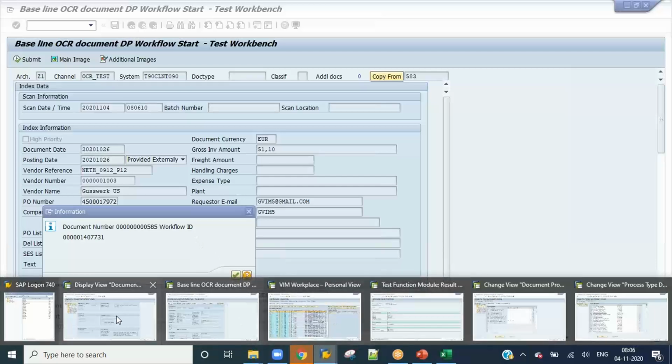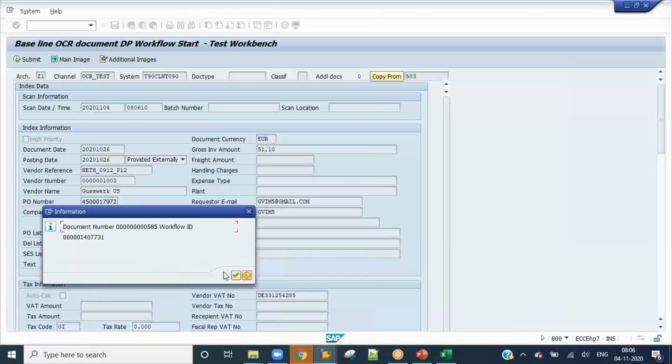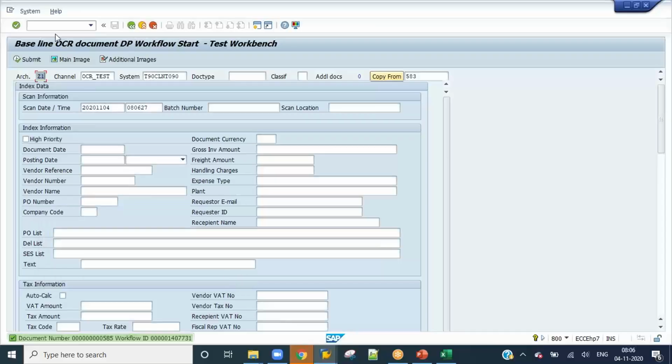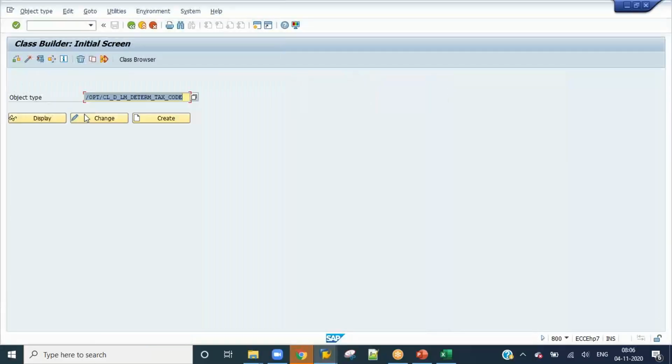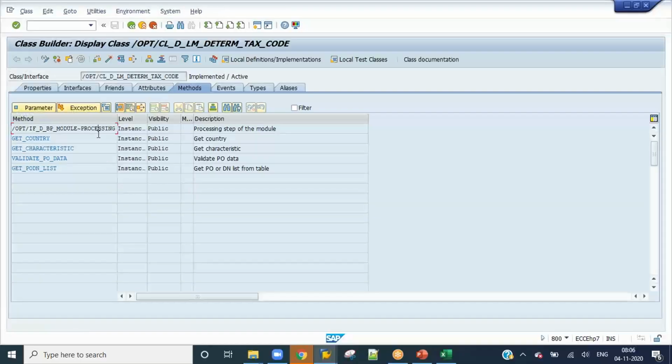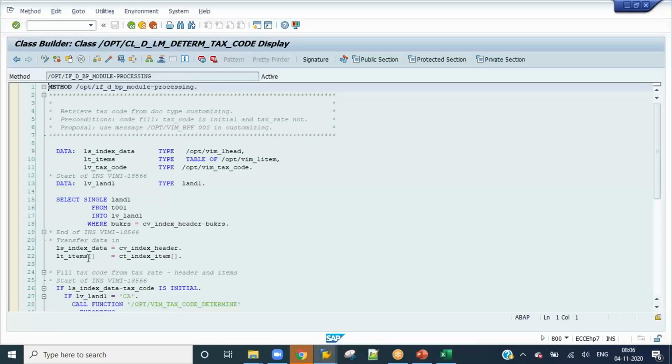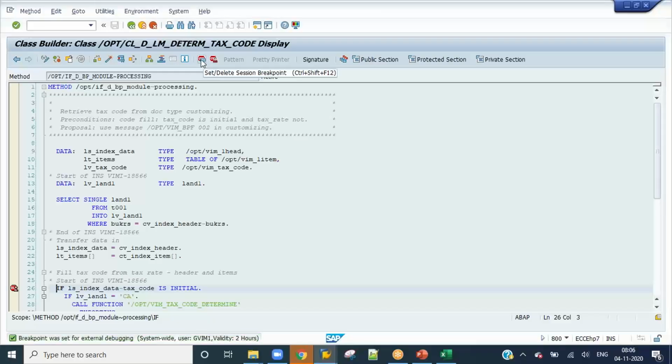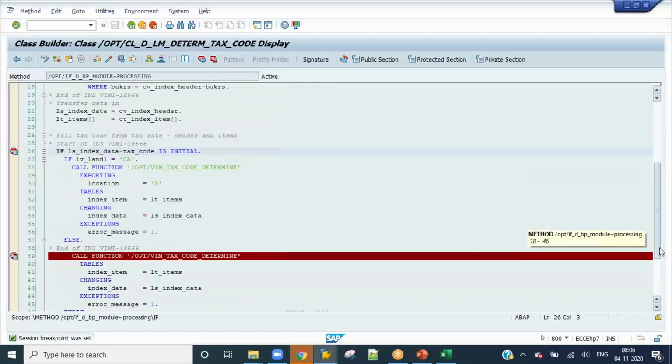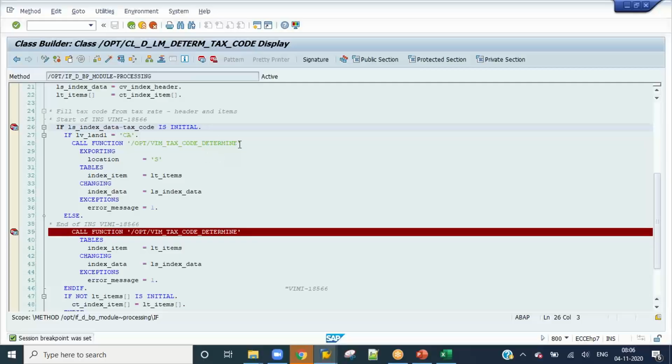I just kept it in the wrong place. Just give me one moment. I kept it inside the if condition. So let me go to SC24. I kept two things, so here at this place.